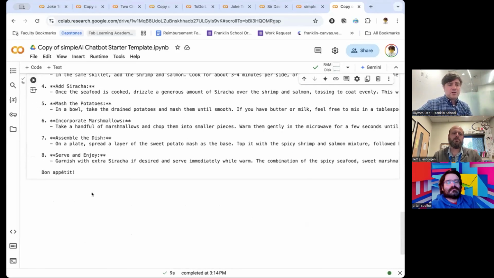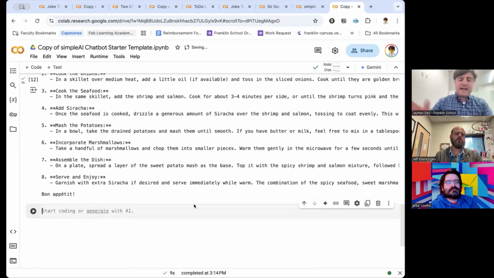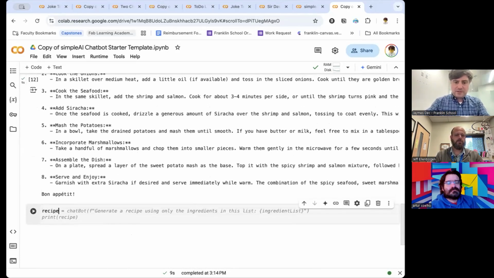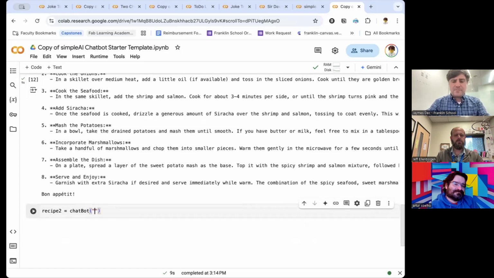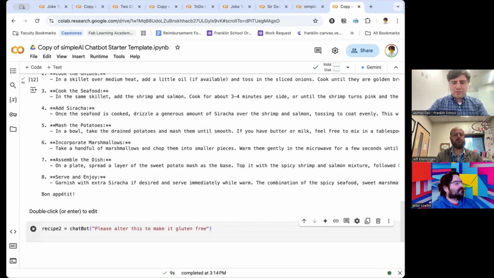So I could add another piece of code and say recipe 2 equals chatbot, and then say, please alter this to make it gluten-free. And then I'm also going to want to print that recipe.